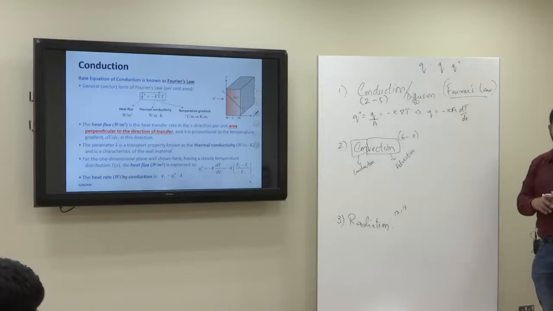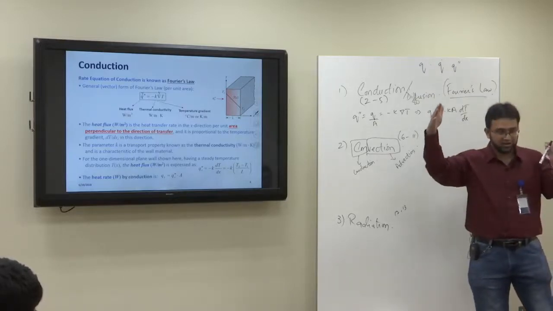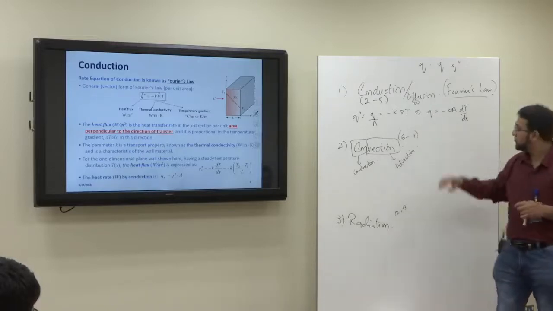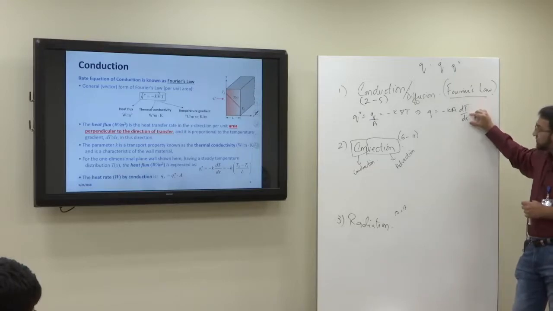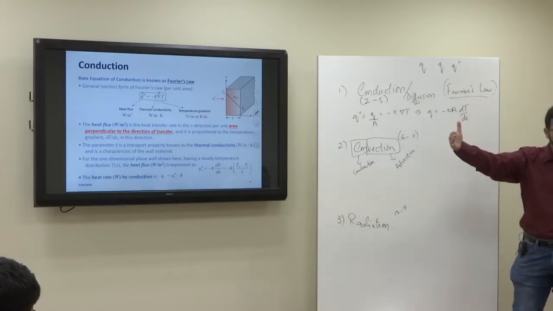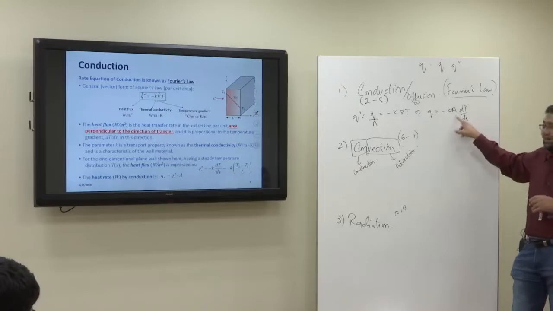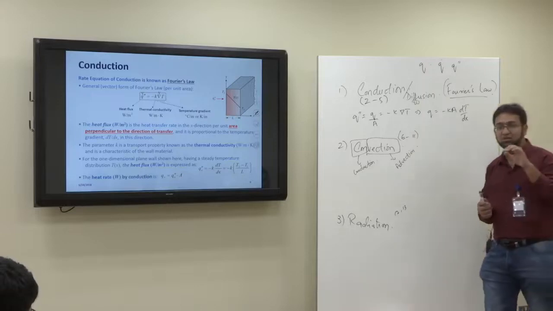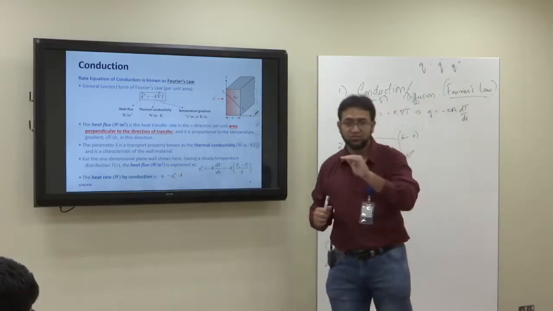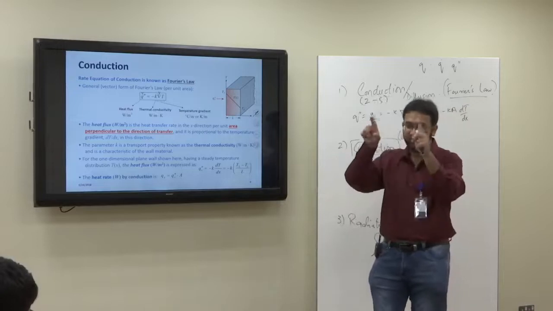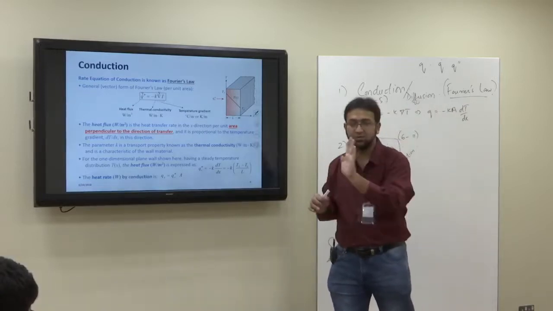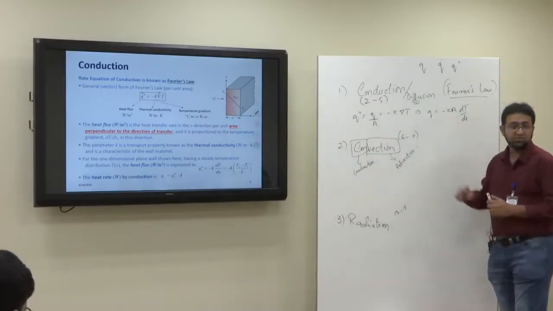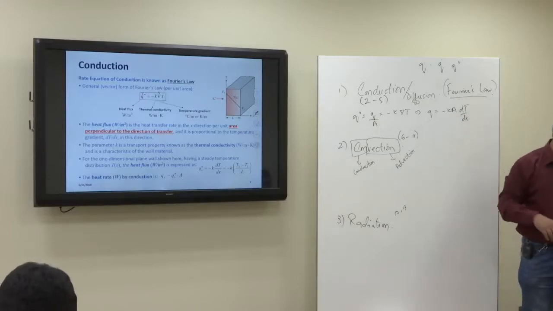So you need to have a temperature gradient, a change in temperature between 2 points separated by a certain distance. So dT is the change in temperature, divided by dx, the distance across which the temperature change is there. Okay, what is this area A? This is a cross section area. This is the area across which energy is being transferred. So if energy is transferred perpendicular to an area, then that cross section area is A here. Now this A will change based upon how the heat transfer is taking place.